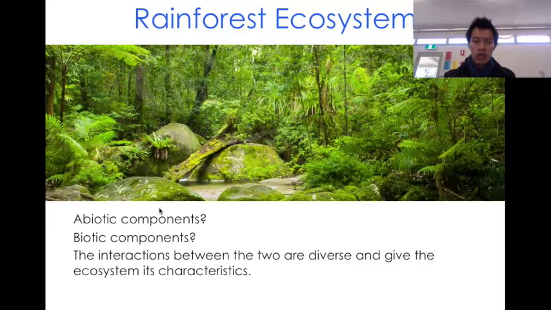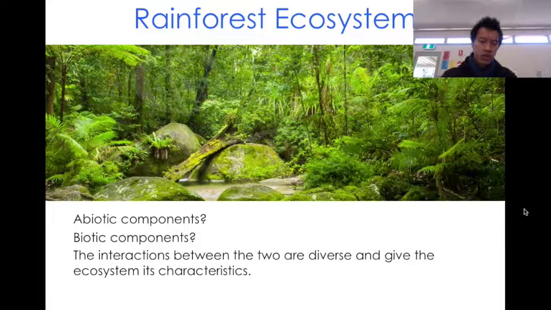Each of those interactions varies between ecosystems. You're not going to see the same interactions in a rainforest ecosystem as you would in, say, an intertidal ecosystem, because those interactions are completely different. You have a different physical environment, and you've also got different sets of living organisms that interact there. And so these characteristics are what give it that diversity and that unique nature that you often find in those ecosystems.